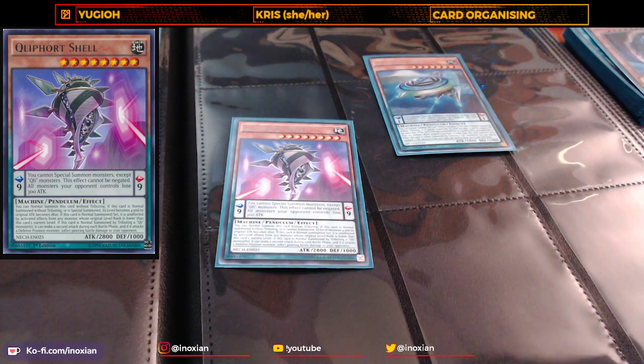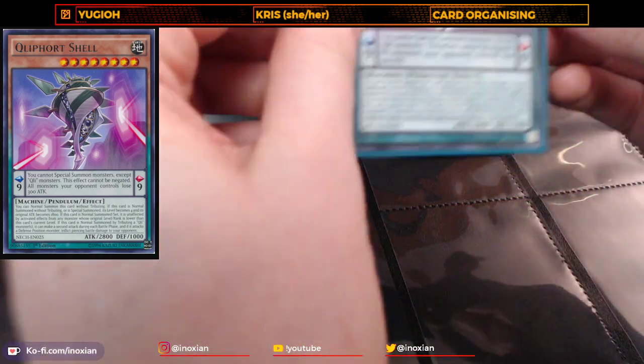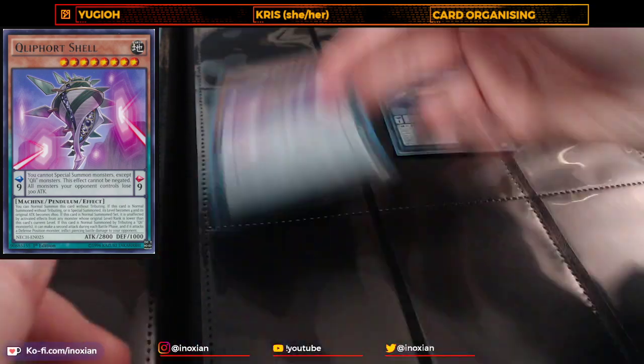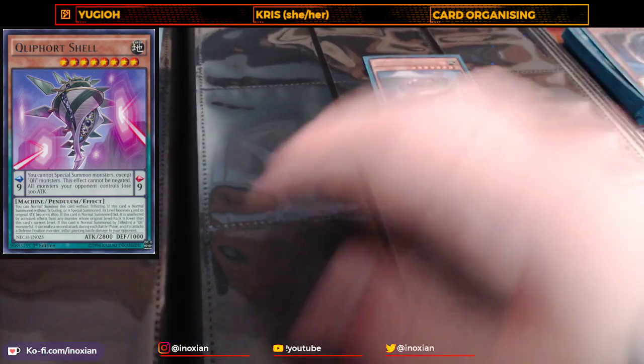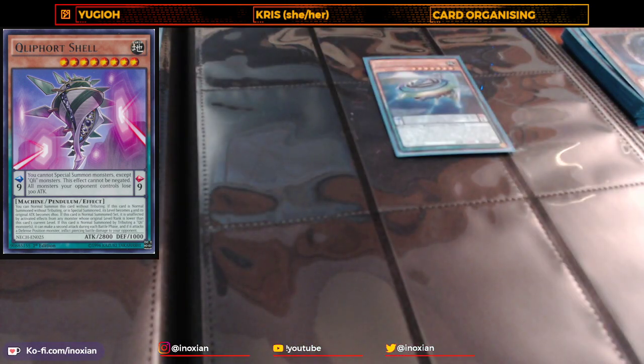It becomes 1800 level 4. If this card's normal summoned, it is unaffected by the activated effects of any monster whose original rank or level is lower than this card's current level. So, standard Clee effect. If this card is normal summoned by tributing a Clee monster, you can make a second attack during each battle phase. And, if it attacks a defense position monster, inflict piercing. It's just a beat stick. So, it's not as good as the other Clees, but it is there to beat stick if you need it. And to be honest, a double attacking 2800 that does piercing was pretty good for 2016. So, is what it is.